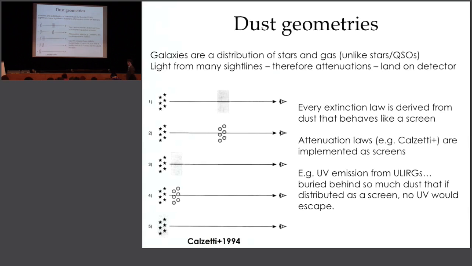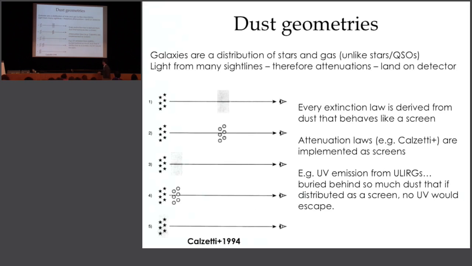So I want to put a bracket into this lecture and talk about dust geometries, because it's going to be really important, right? Dust attenuation laws, dust extinction laws are derived from stars, right? The extinction law. You look in the galaxy somewhere in the LMC and the SMC, you look at a star, and you know when you look at a star that all the dust is on this side of the star. It's behaving like a screen, it's a point source with one sight line. You can scatter dust out of the line of sight, but you can't scatter dust into the line of sight. And it's the same with quasars, basically.